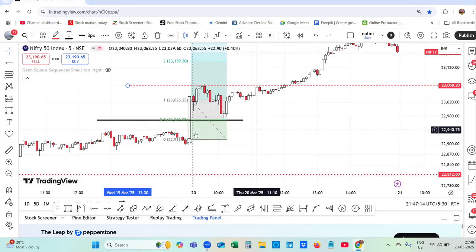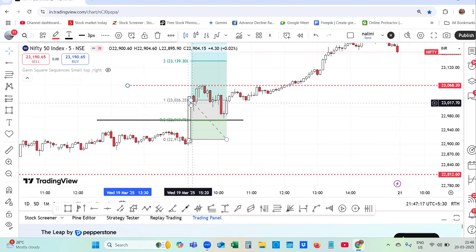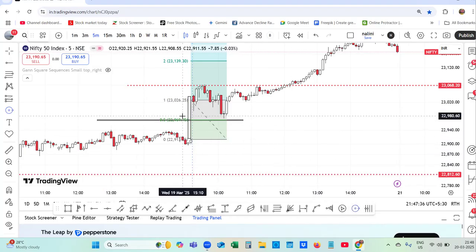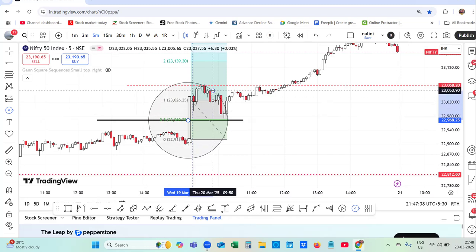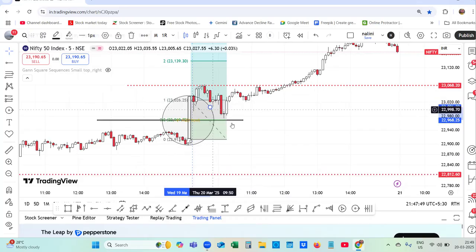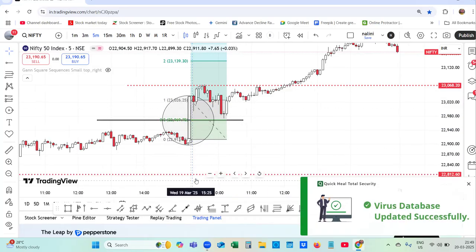So my circle is not here, at the day's first candle, though it appeared as a first 5-minute candle. This is the first 5-minute candle, gapping up. Price has moved through the space, so my circle started from here. And this was the retest. It was a great opportunity for people to enter long.